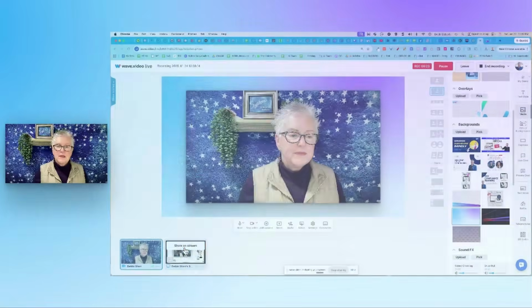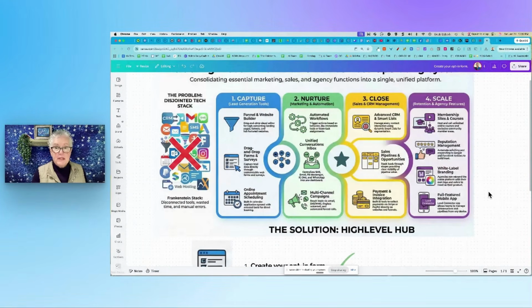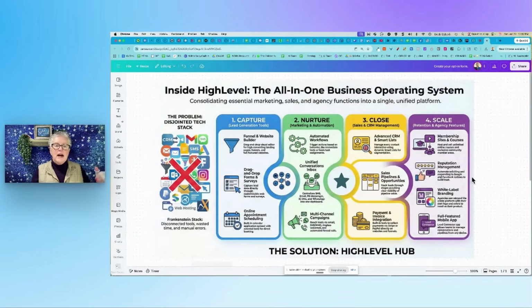So let me share my screen and we are going to jump into the second little piece here. Let me open this up, and let me come back here to this little document. Now, if you just happen to land on this and not on the first one, I'm just showing you this 10,000 foot view of all of the different features and mini apps inside of HighLevel's all-in-one marketing system.